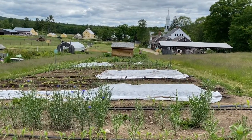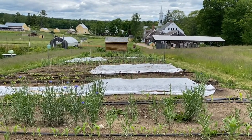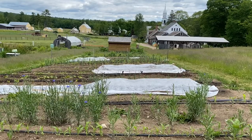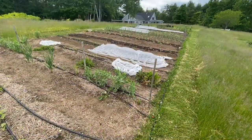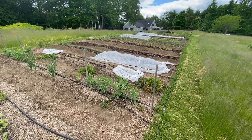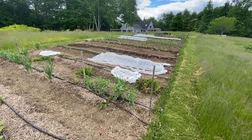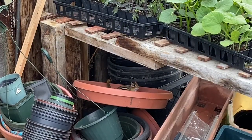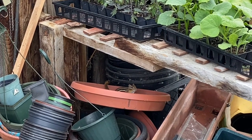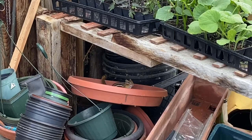And the gardens are starting to come to life, definitely looking wonderful. Shannon's been doing a great job of keeping things going, and you can see she's got some things covered up here, hoping to reduce our pests using non-chemical methods. The only problem with this, they get a little hot sometimes. We have to carefully watch those. We've certainly had our visitors into the greenhouse, not causing too much damage, but always there.